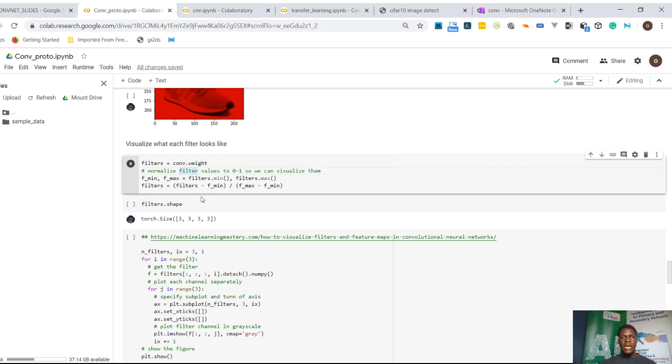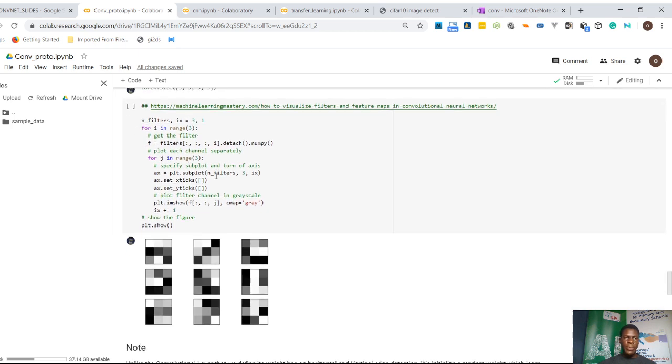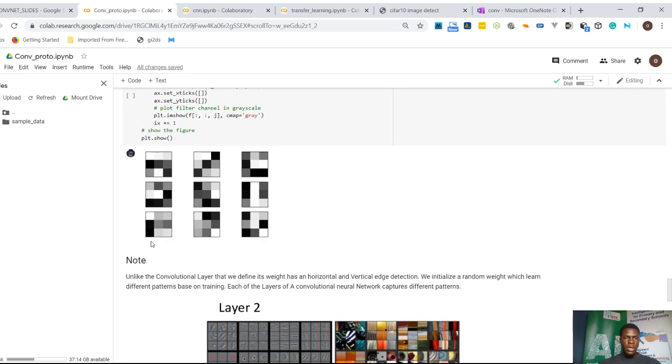We normalize the weights to be between 0 and 1: we subtract the mean and divide by the difference between the maximum and the minimum number. We pass it through this loop to see what the random weights are about. They are just detecting random stuff.